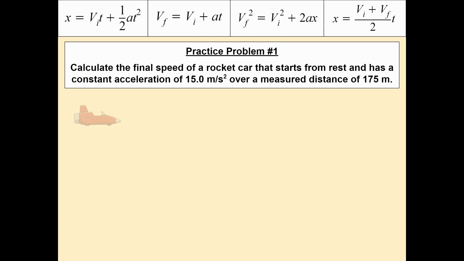Here's a picture of the rocket car that they're talking about. And in this problem, the rocket car starts from rest, which means it's not moving at first, but then it accelerates. So maybe we could draw over here a little flame coming out of the back. And then after that flame or explosion happens in the back of the rocket car, it starts to speed up and get faster and faster and faster.